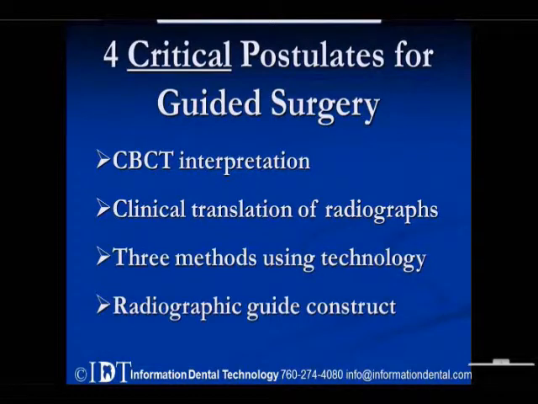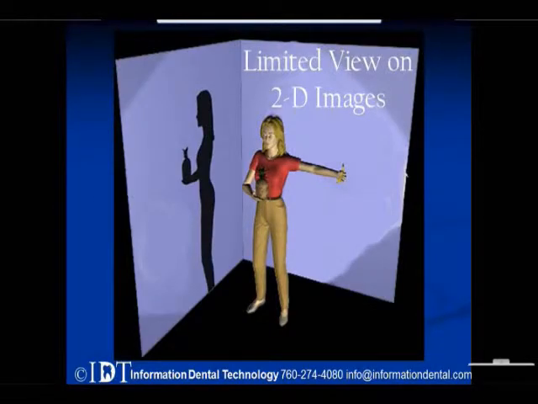And so I have some clinical illustrations that I want to show you between the clinical translation and the actual treatment plan in the x-rays or the radiographs. And then another one is we're going to be reviewing the 3 methods using this type of technology. There are several different ways to approach it, so we're going to go into detail with those 3. And then lastly, radiographic guide construct. The radiographic guide is one of the 3 methods that you use with this technology, but it's so critical that it's built properly that I want to review those steps. I like to review that briefly in all of the lectures, just because it does make a big difference on your clinical outcome. So we'll start at the beginning.